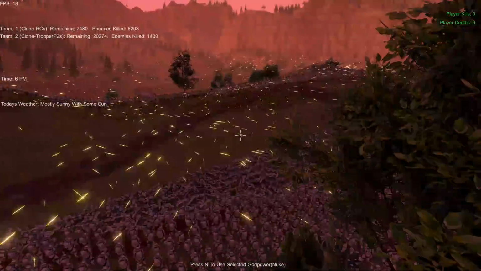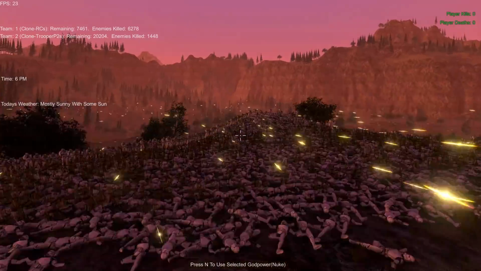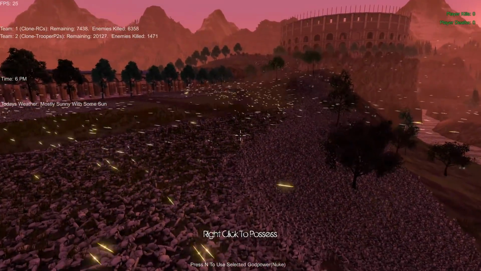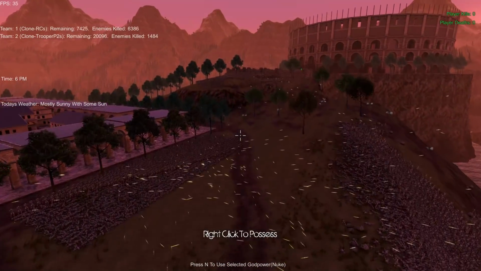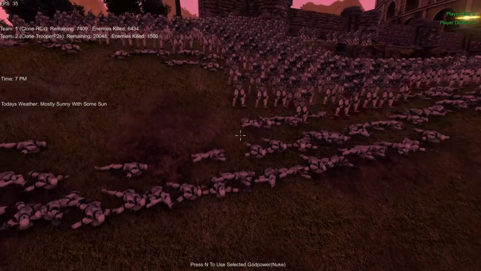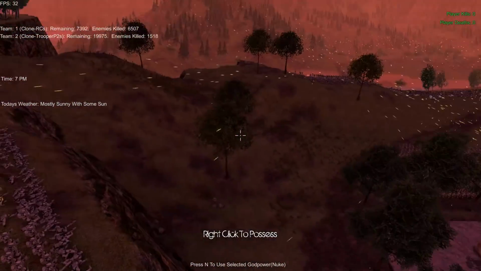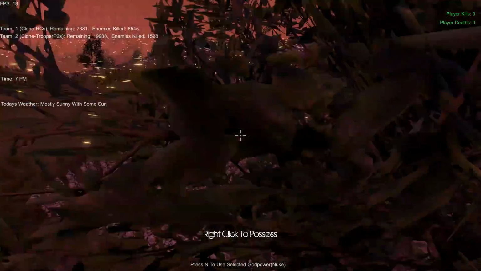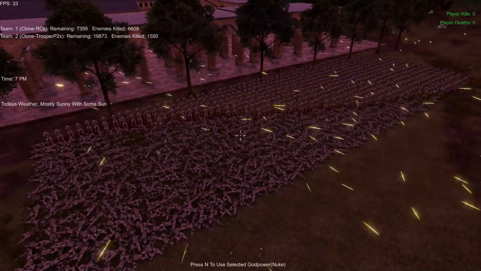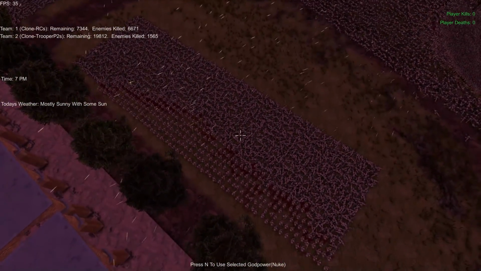Alright boys, it's been about 5 minutes and not too much has developed yet. The Republic Commandos have now killed 6,300 clone troopers, which is a staggering amount, and the clones have almost killed 1,500 Republic Commandos. So the clones really only have 20,000 left alive, and the Republic Commandos still have 7,500 left alive. These troopers up top here are still doing pretty well, still managing to stay in the game. This left side still has a lot of soldiers left alive for the Republic Commandos, but this right side over here is seriously weakening.